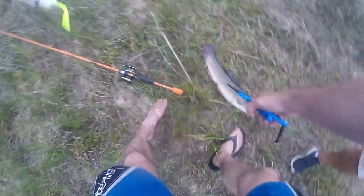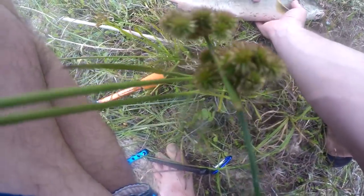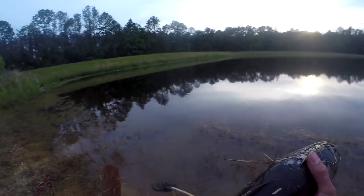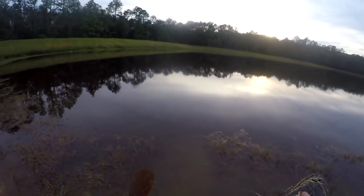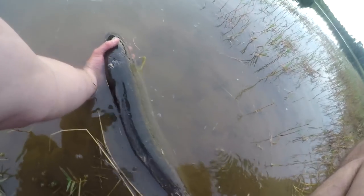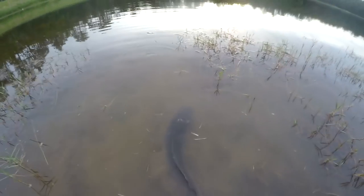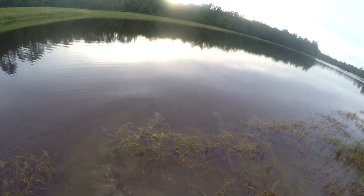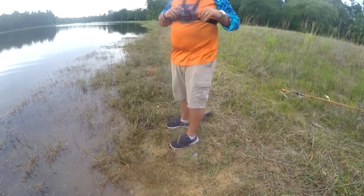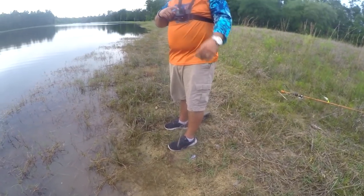There it is. Okay. Yeah, just get him behind the gills there. Check it out. My first bowfin. Oh, that is so cool. Like, I lost my shoe. Just out of his flip-flop. Oh my goodness. I'm sorry, bro. I'm sorry I hurt your head. You'll be all right. Okay. Just make sure I got this. Dude, that was so cool. Yes, dude. He crushed that thing. I was not expecting that. I thought that was a monster bass.